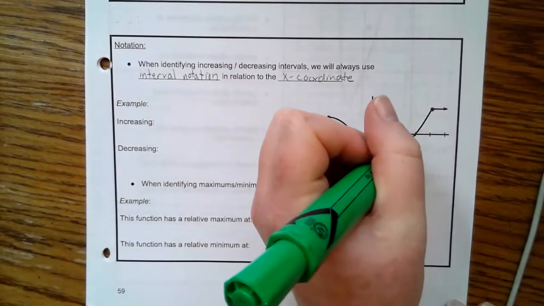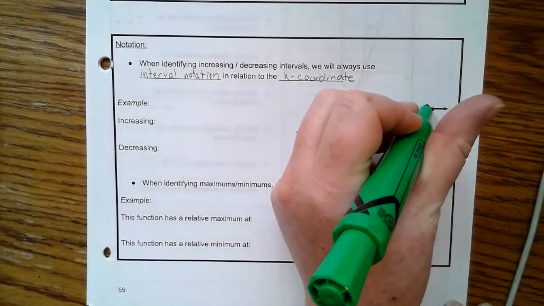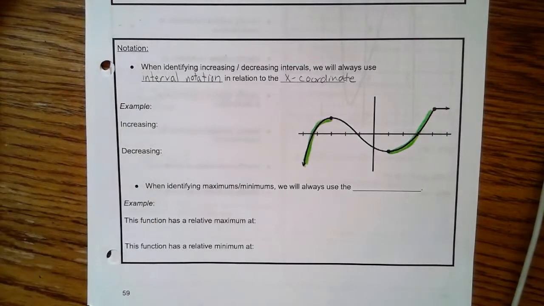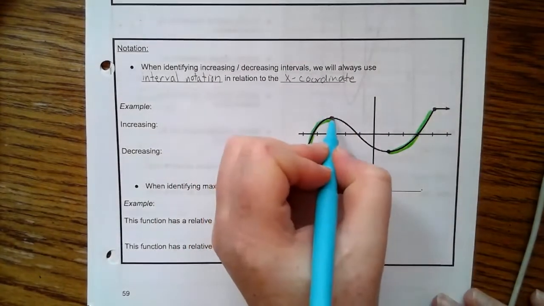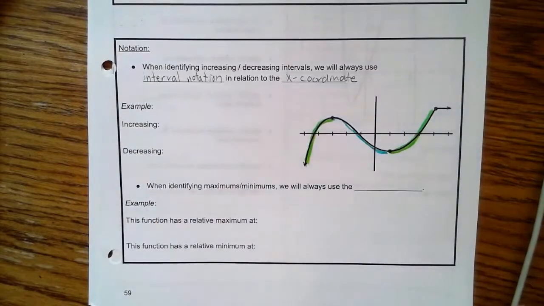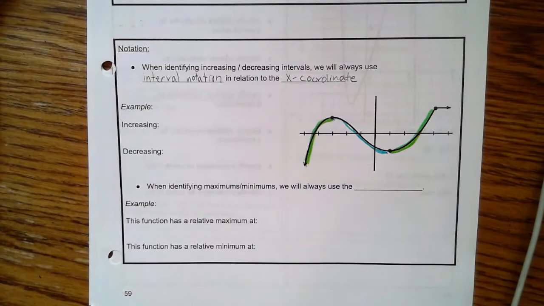And then we go down. But then from here to here, we're increasing, and then we go flat. I can think of it as different sections. Here, I'll even use a different color. Here's where we're decreasing. And this is neither increasing nor decreasing. It's a flat line, so it's staying stagnant.